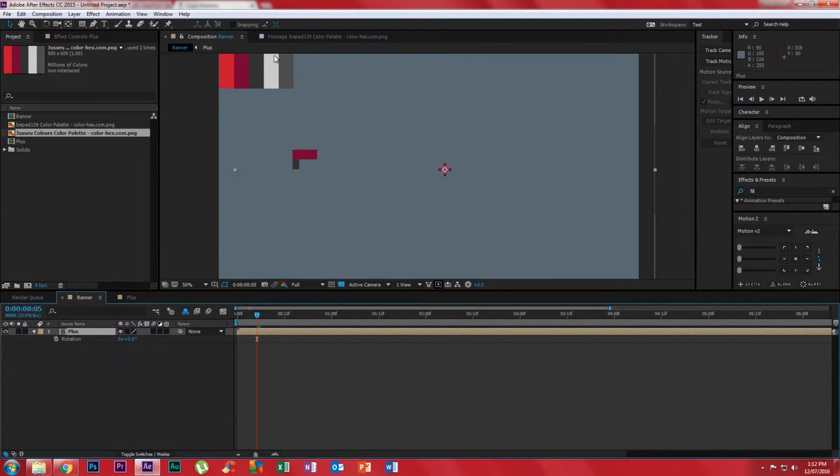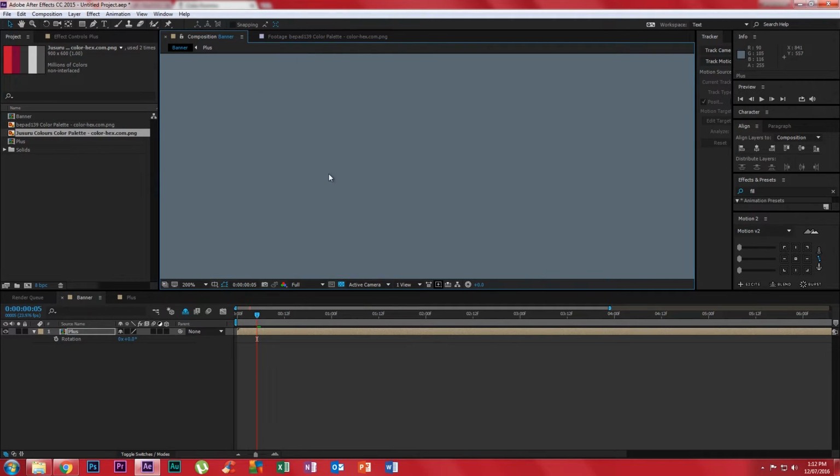Now let's move this over to a place where we want it, and we can see it's a bit too big. So if we go over here, hit S on our keyboard and scale this down, let's say we only want it about that big. And since we have it in the center, it will just scale down nice and easy. If we had it over here, if we put our plus over here, it would just cause heaps of problems with our rotation and scale, and it'd just be annoying to shift it around.